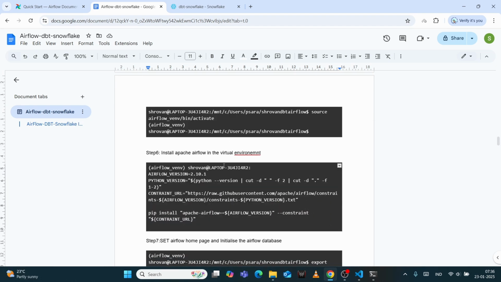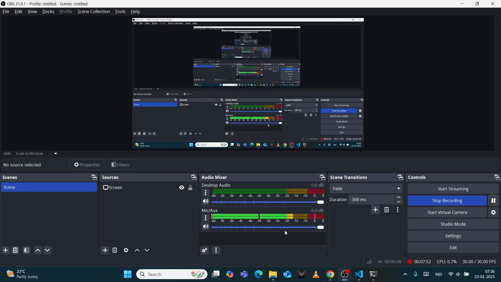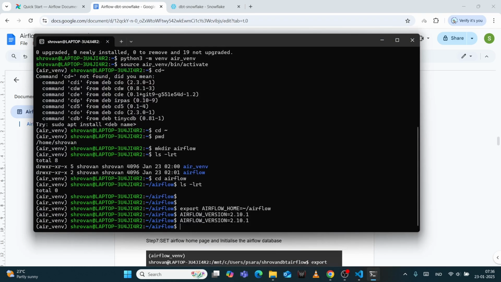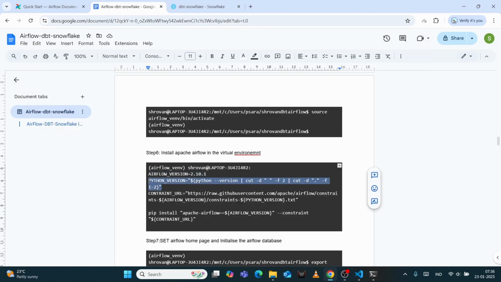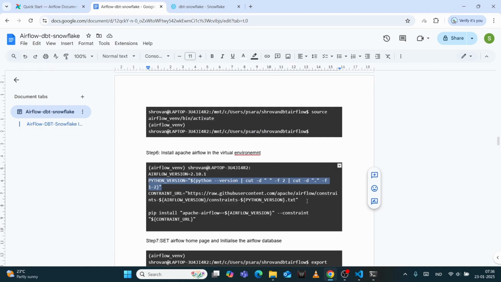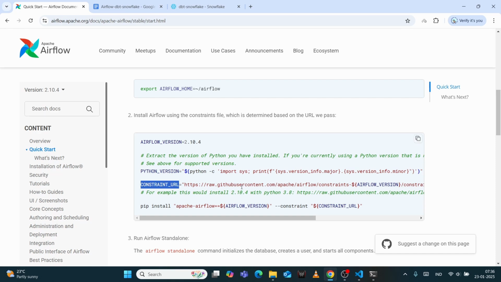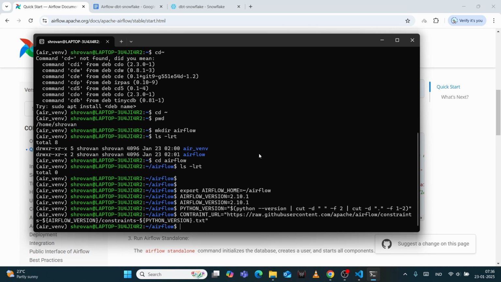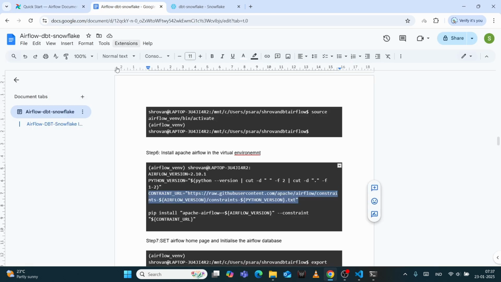We're already on this page, and right now if you see, we have this version detail mentioned here, so we can just directly go here and give 2.1, and then it's gonna take up my Python version, which is 3.12, and then we'll have this constraint URL again, which is the same on this page as well, right? So I'm just gonna put it in and enter it. So now we have set up that constraint, but we haven't actually executed the installation yet.